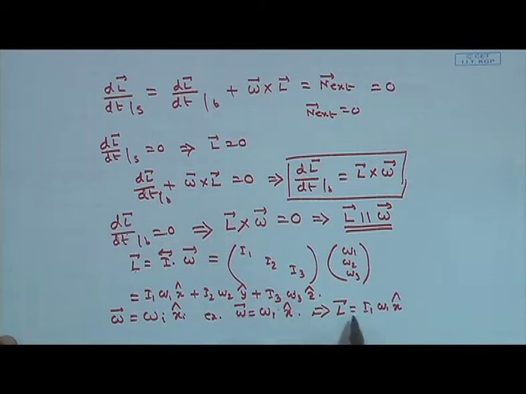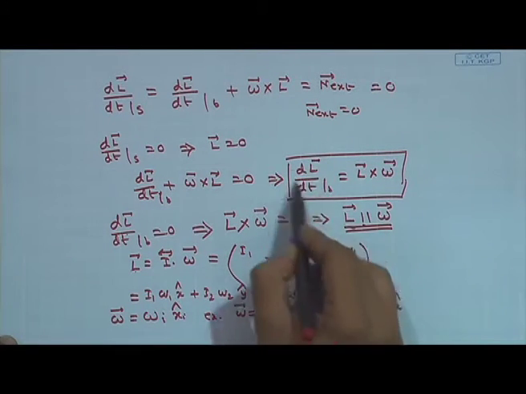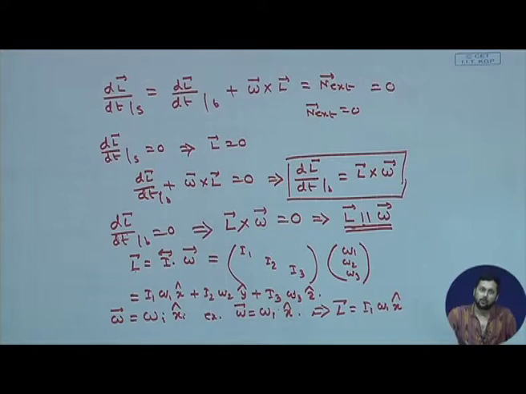So that means L and omega are collinear to each other, and this condition is met, and we have uniform rotation as described in the problem. So I think this is clear from this set of considerations, it is not exactly calculation, that only if we are describing rotation around a principal set of axes, then we can have uniform rotation. Please remember, we are talking about body set of axes. So uniform rotation around the body set of axes is possible if and only if we are describing the rotation around one of the principal axes.